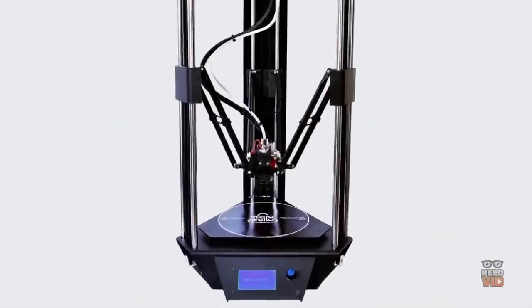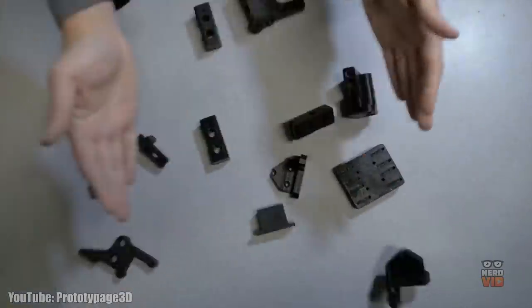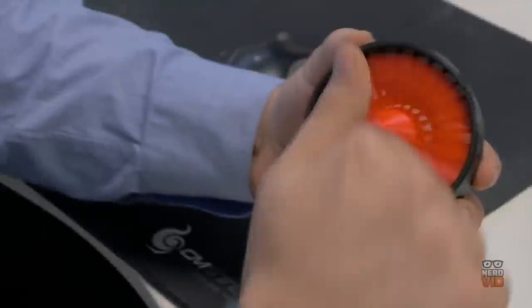But thanks to the technological progress made in the past few years, we're now able to buy a decent 3D printer for as little as $200, and in the following minutes, we're going to help you make the best possible decision and show you our top choices when it comes to 10 of the best cheap 3D printers.